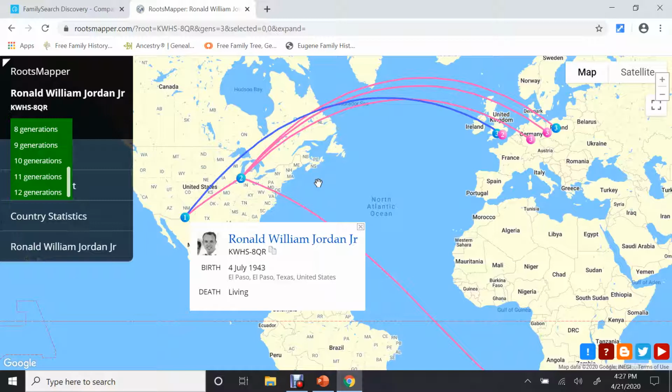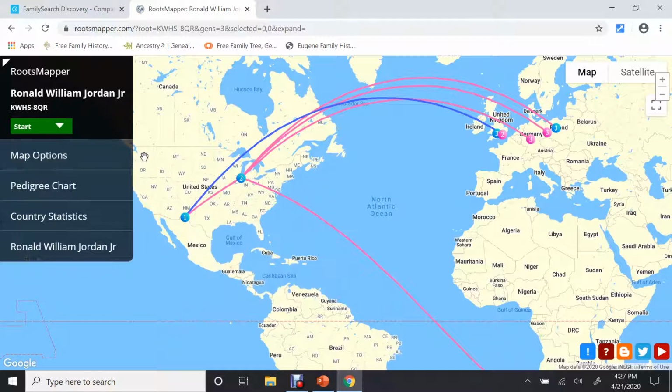This is kind of a cute little thing, and this particular feature is in the Family History Discovery Centers also. You can go in there and put in different people and a lot of other things. Play with it, have fun with it. It's kind of a fun thing.